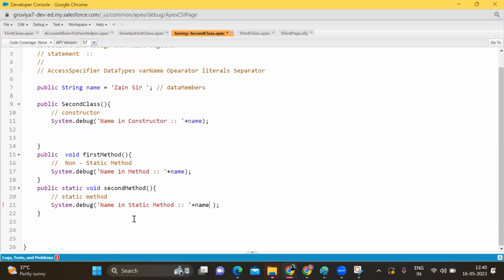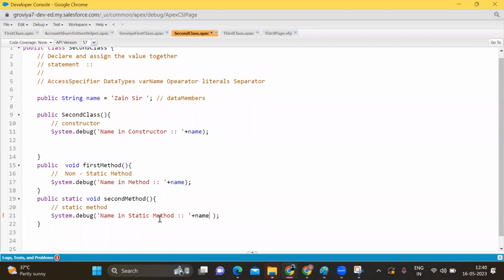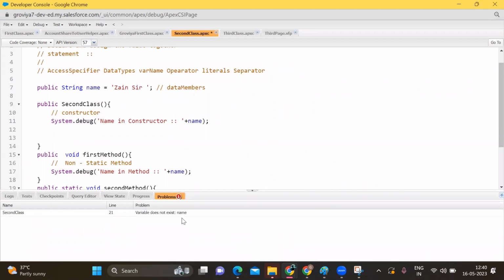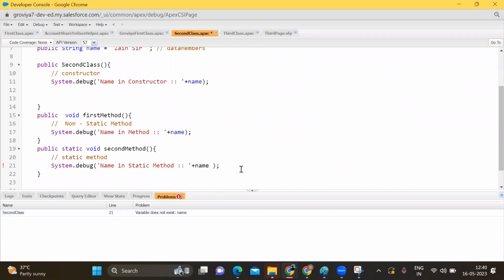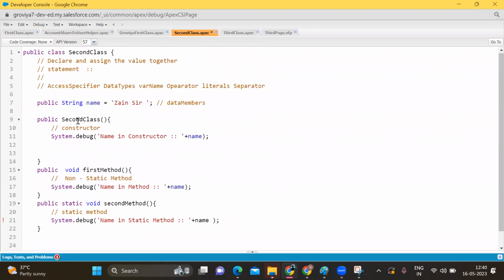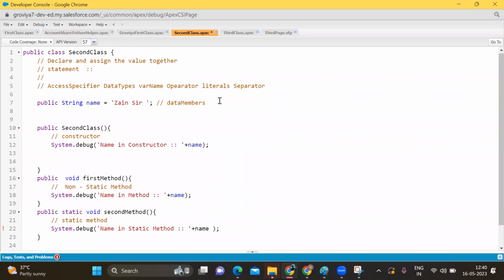So yeah, what I'm doing, I'm going to print the value of name and I'm getting the error. So variable doesn't exist name. Let me create another variable.